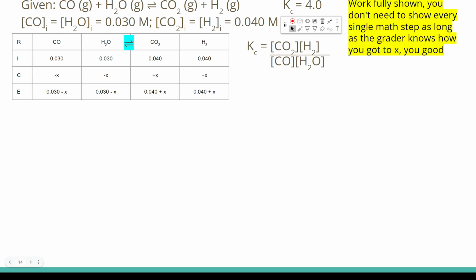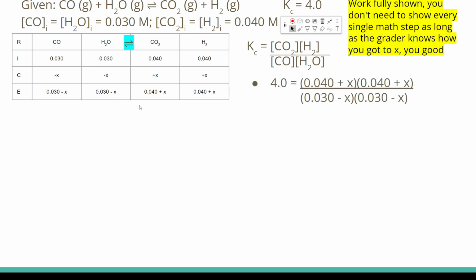Okay, so I'm showing all my work for those that don't get the math. You don't have to show every single math step, as long as the grader knows how you got x, you're good, just as I said here. So for those that are good at doing algebra in your head, you could skip some steps, as long as it makes sense. Now, obviously, if you get hella lost in the sauce, show all your work. That way you don't make a mistake, because I definitely do easy algebra mistakes. You've seen. Frickin' adding numbers together and whatnot. So, show your work if you need to.